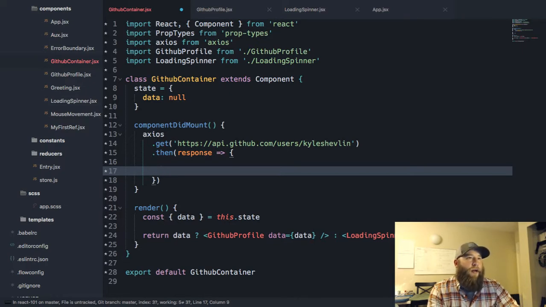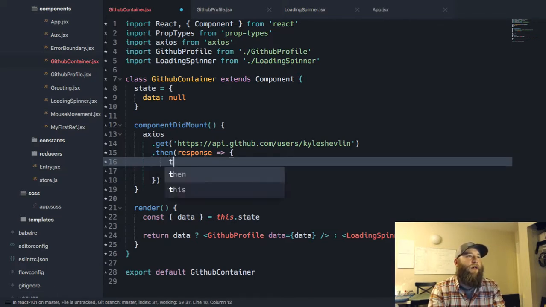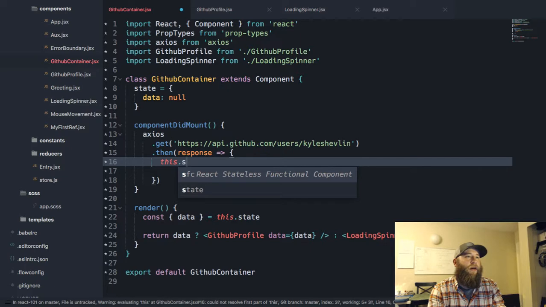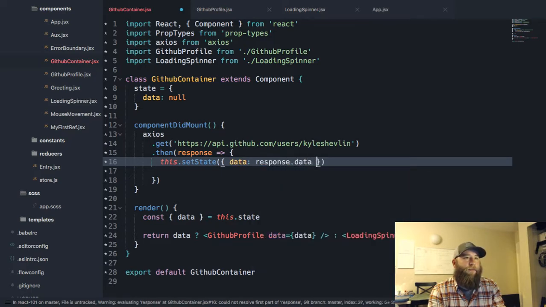Okay, so we've got a response coming in. I need to not only pass that response around, but I also want to get the repo's URL from it and do something with it. So let's take this chance right now. This dot set state, we're going to set data to response data.